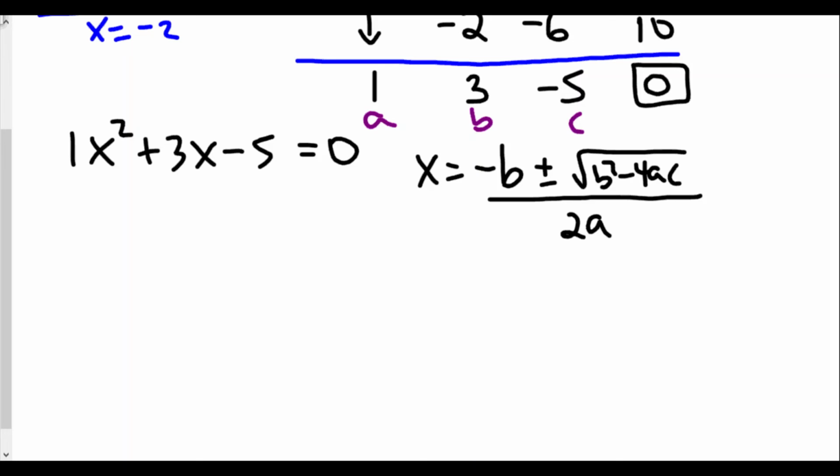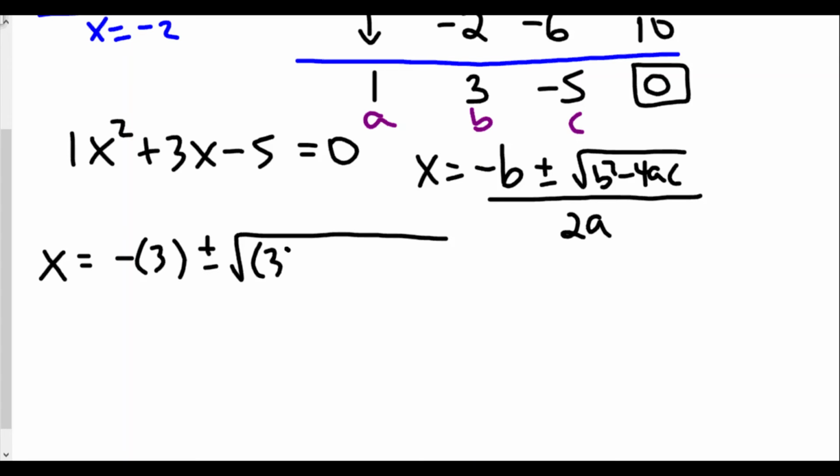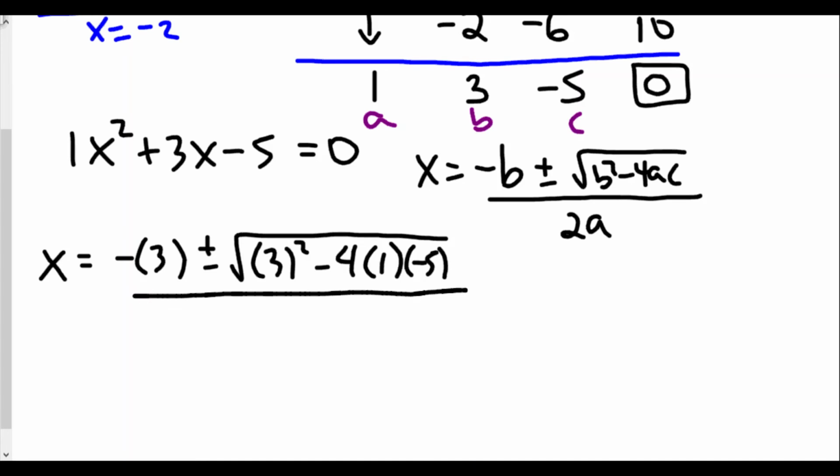So we are just going to take these values and plug them into our formula. Please make sure you put parentheses around your numbers here. So x is equal to negative parenthesis 3 plus or minus the square root of 3 squared minus 4 times 1, that's the a value, times -5, all over 2 times 1. People sometimes forget that's the 2a. Now the next step, after you plug in the numbers, is to figure out what all this combines into. Well, 3 squared is definitely 9. Minus 4 times 1 times -5 is -20. So we get a total of 29.